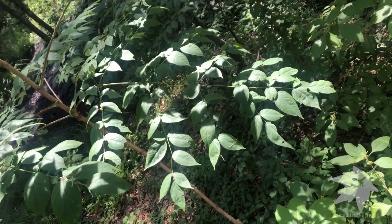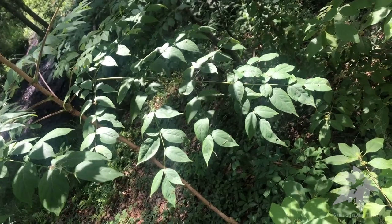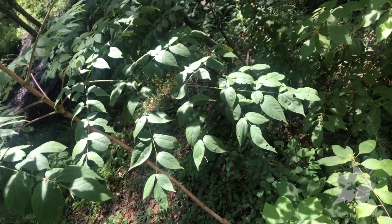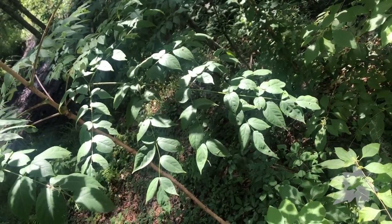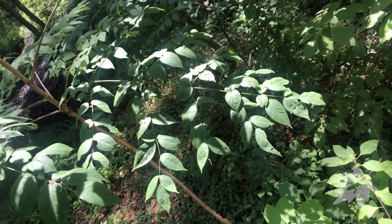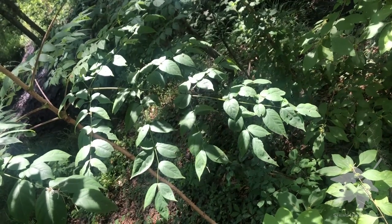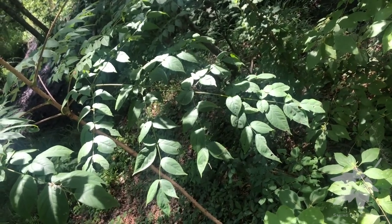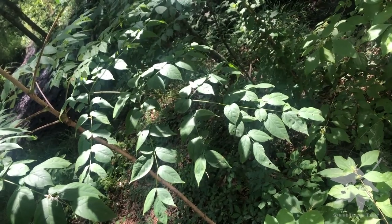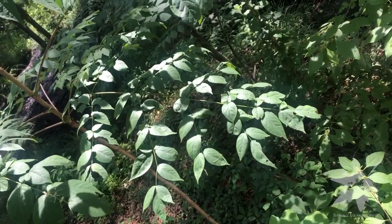A leaf, in order to photosynthesize, needs water to travel from the roots up the trunk, out the stem, and to the very edge of each leaf. The whole time it's doing that, the plant is losing water in that process. But if your leaf is very small, you don't capture a lot of sunlight because that one leaf might be in a shady patch. So by having the adaptation of compound leaves, the plant minimizes water loss because the distance between that central vein and the edge of the leaf is smaller.